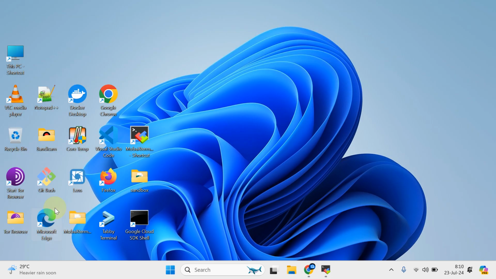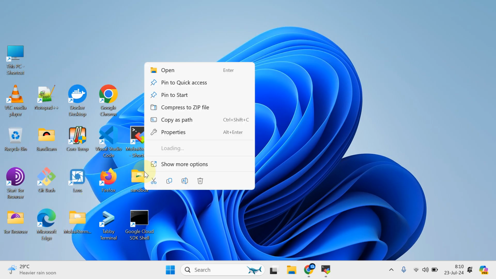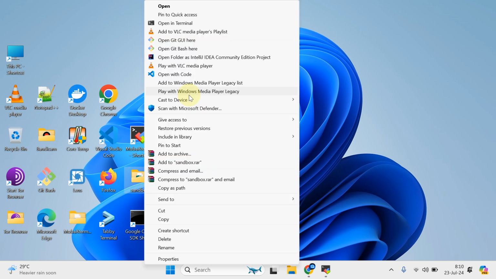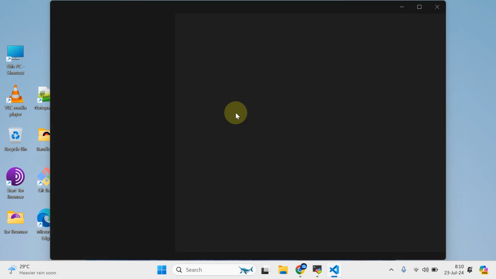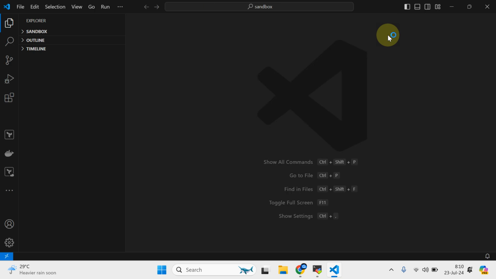To see this, I'm going to open VS Code, and I just want to show you that you need to update this SSH public key according to your own SSH public key, right?